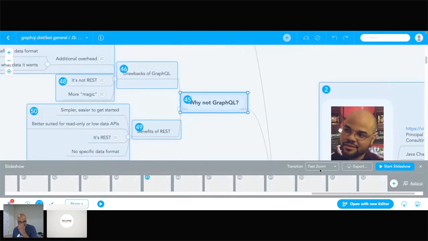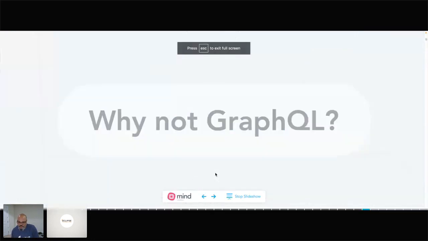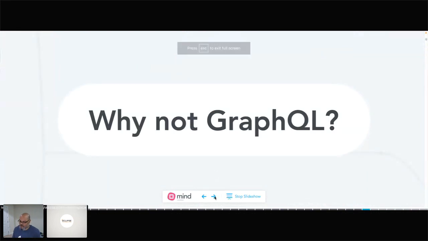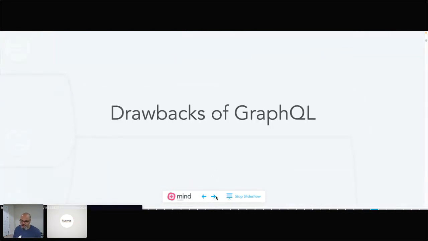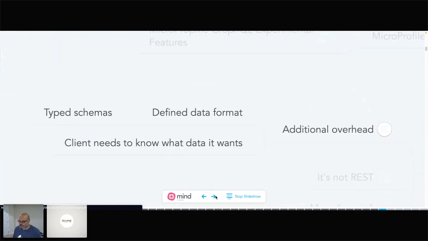Okay, so I've talked about how great GraphQL is, and so the question would be, well, why would you not use it? Well, nothing's perfect. You may not want all the additional overhead that's involved. You may not want the type schemas, having to define a contract, all that kind of fun stuff. So it really depends on how complicated your system is. If it's really trivial, then you just write a REST endpoint. But if there is a lot of data involved, especially complicated data coming back, then GraphQL might be a good option. If it's really a write-only service or a mostly write service, GraphQL may not really be what you need.